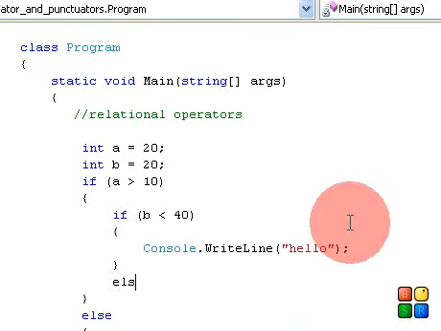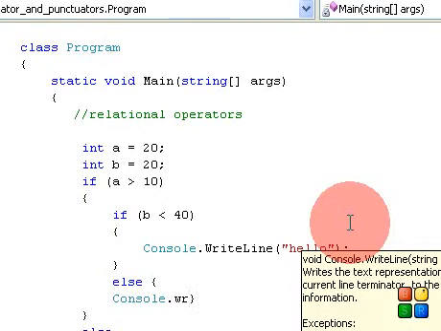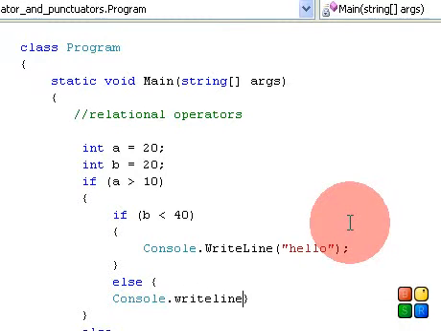Else, Console.WriteLine only a greater than 20.